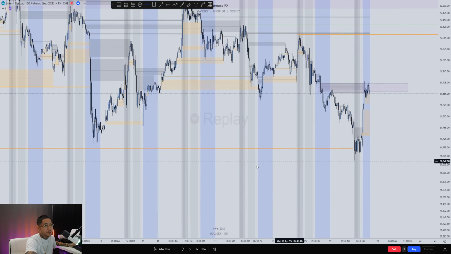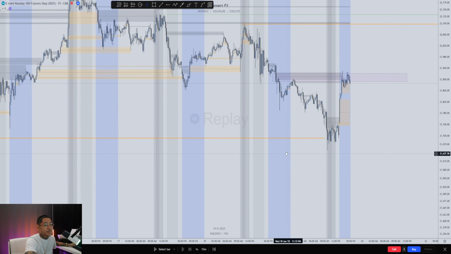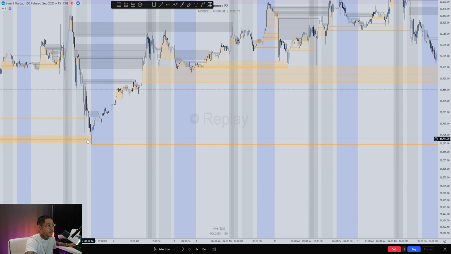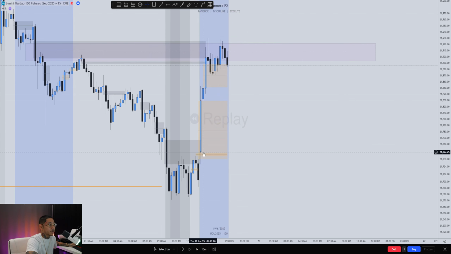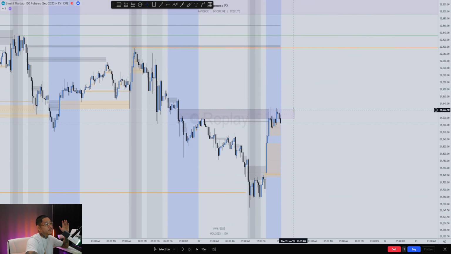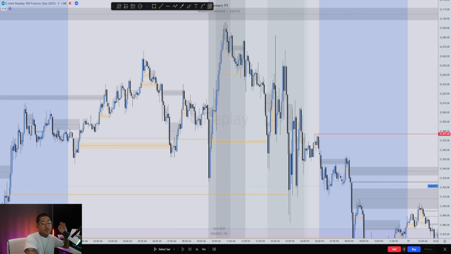We took out the equal lows. Pretty sure we're holding a gap, right? We're holding this gap right here. We swept it, inversed it, and this momentum candle right here shows a lot. That is a lot of pressure going up, right? So overall, I'm bullish. At this point, I would only be looking for long entries on the lower time frames.